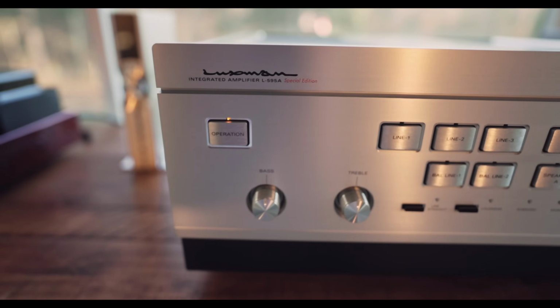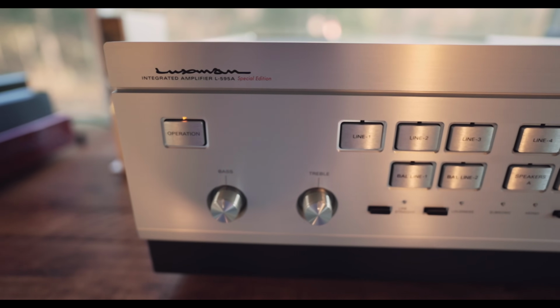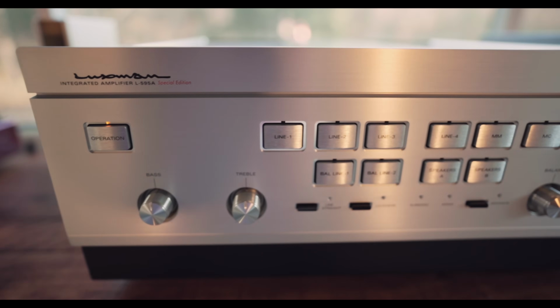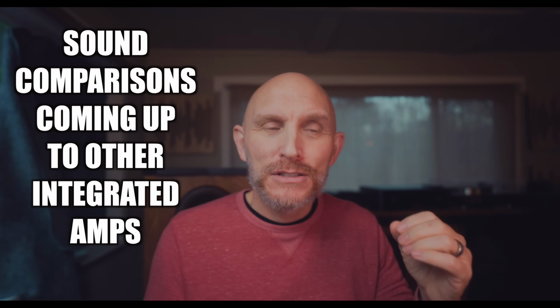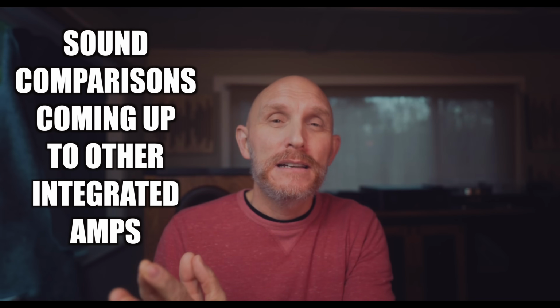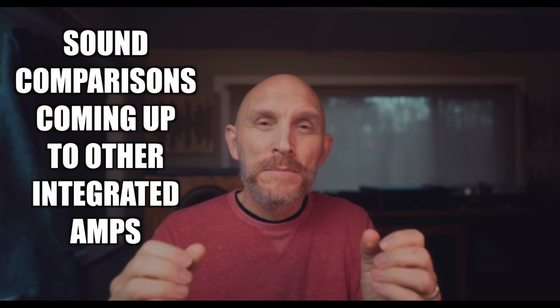So I've been listening to my Luxman 595 ASC a lot, and I've really loved the sound of the Luxman. It's big, it's three-dimensional, it's very detailed and crisp. There's nothing gooey or warm or bloated about the Luxman sound. In fact, it's way more detailed and transparent than even the 590 AX2 that preceded it. This Luxman is a very audiophile kind of piece.